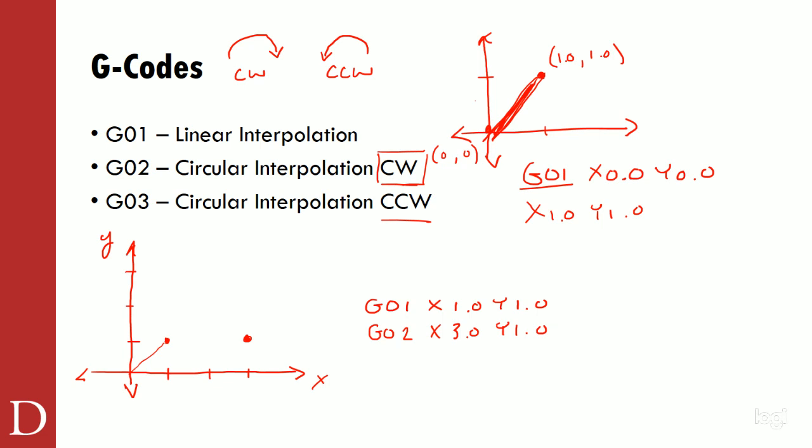I'm going to stick with a radius for today just to show you the simplest method. We're going to call this radius of 1.0. What that means is it's going to create an arc with a radius of 1.0 to get there. If I called this the middle of a circle that would go around this, I can see that it is 1 in between these things. So I'm going to create an arc that goes radius 1, and we're going in the clockwise direction.